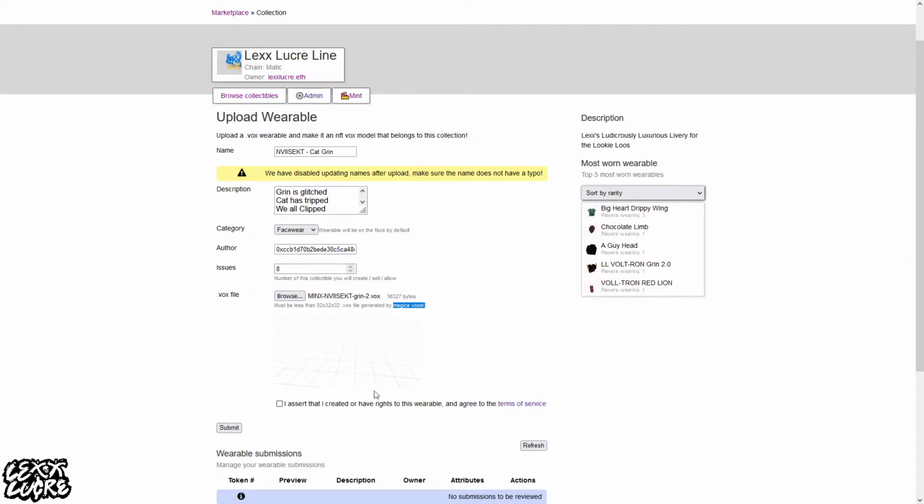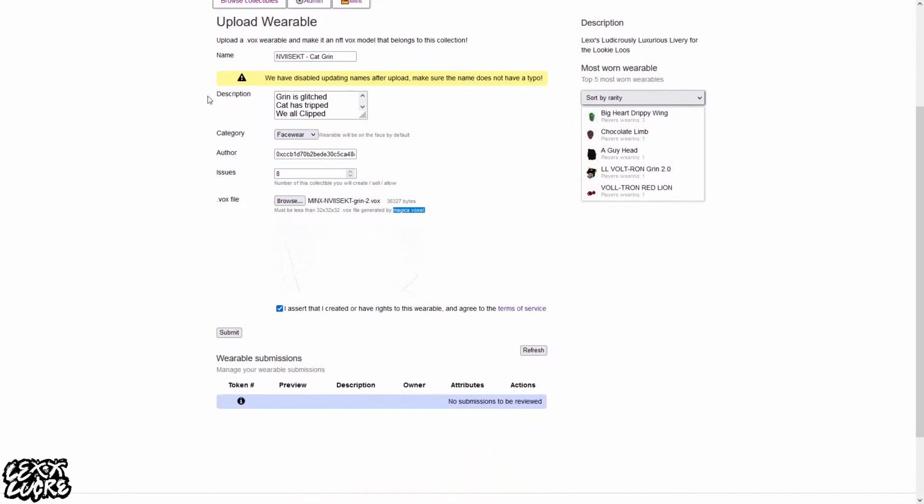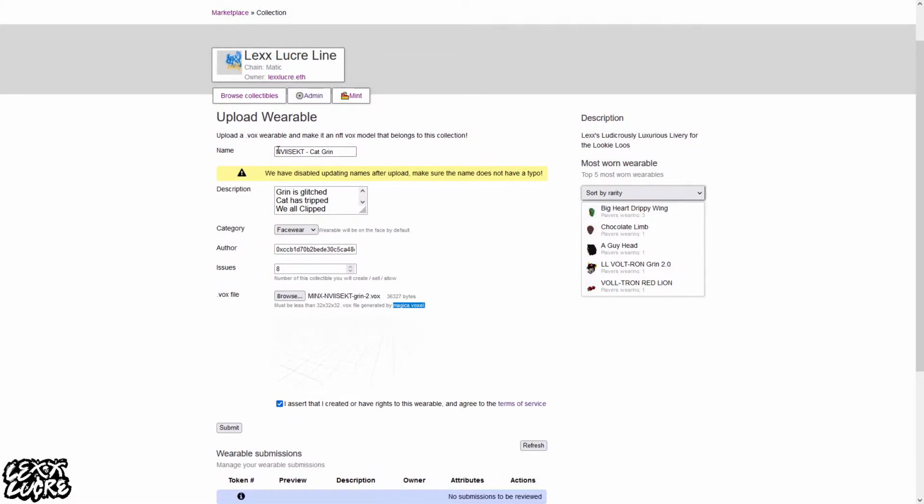Sometimes it will display for you what the file is, sometimes it won't. You have to assert that you have created or have the rights to this wearable, and the terms of service are right here. You can click on them. I've agreed to them. I've minted a lot. You guys can do your due diligence, read the terms of service, make sure you know what you're doing. Double check everything is the way you want it to be.